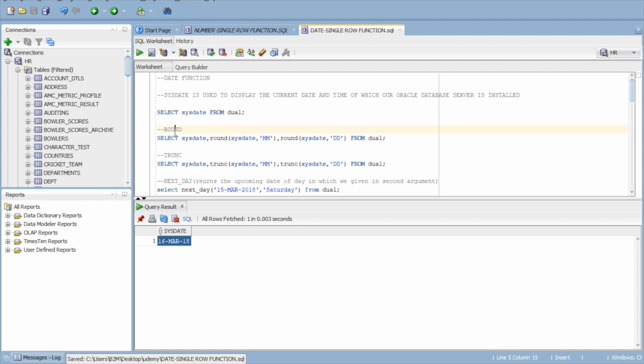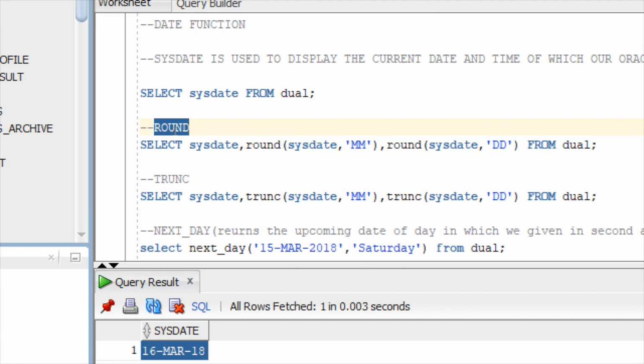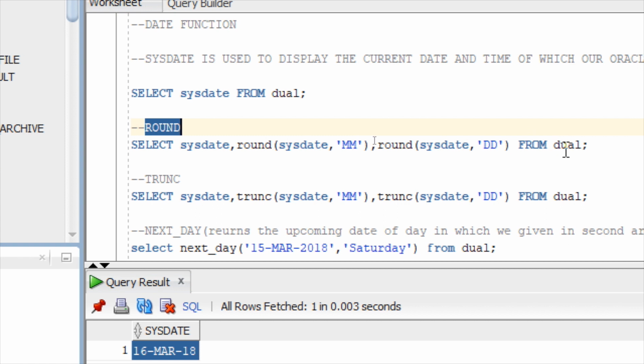The next function is that we can also perform a round operation with the date data type. In this query, select sysdate, round of sysdate comma month, round of sysdate comma year from dual. I am showing sysdate as the first column in my select list, and for the second column I am rounding my sysdate by month.